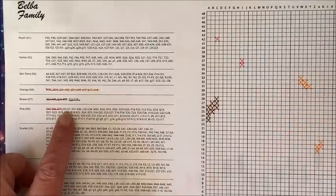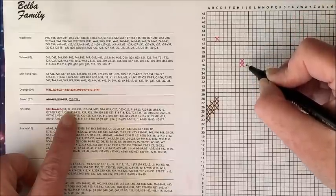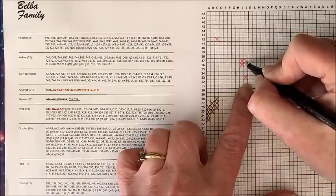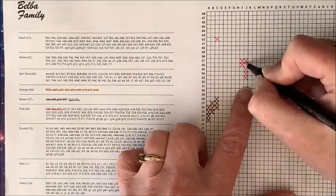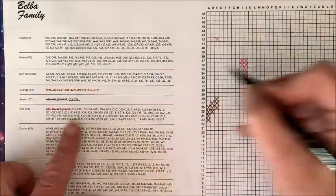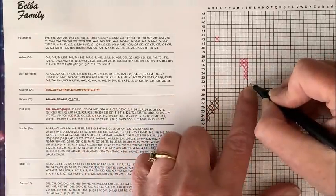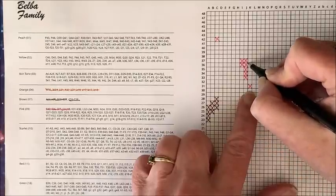Okay, J33 through J37. So J33. And if it was more, for instance, I know it's through J37, so I'll put that up there. Then I know I have to fill these in between. And like I said, I won't accidentally go up here. Then we have K31 through K36. K31 is down here. Let's see, we go to K36.